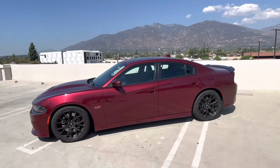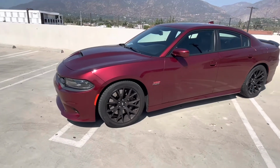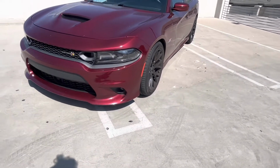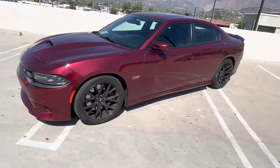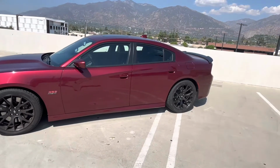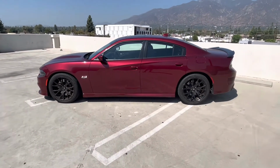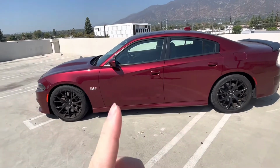When you buy a used Hellcat or Scatpack, you are not gonna get the full coverage warranty unless the car is still relatively new. I'm talking less than 3 years old. So that's another thing you guys got to know. Yes, you can buy an extended warranty, but guys, that is expensive, and none of us want to do that. So for a lot of people, that is already a check off their book, because that instantly makes the car more of a liability if something goes wrong.